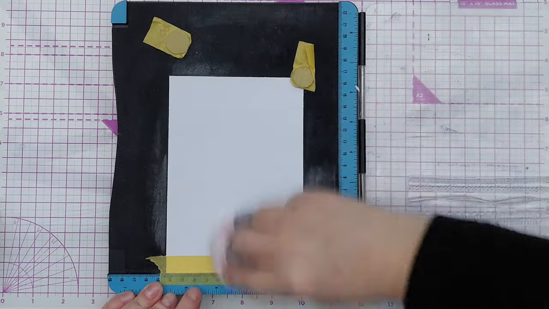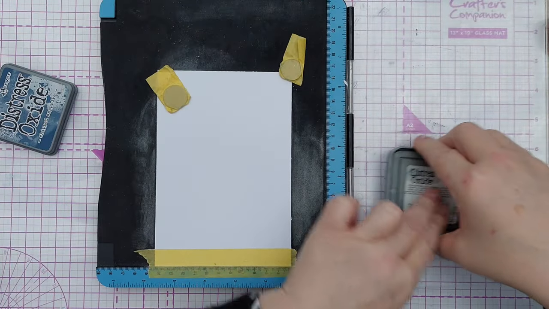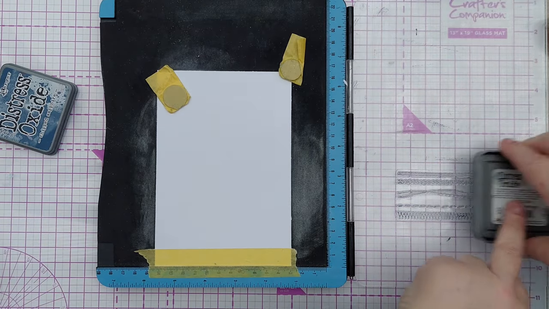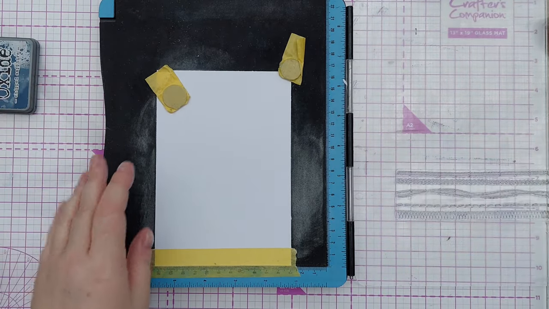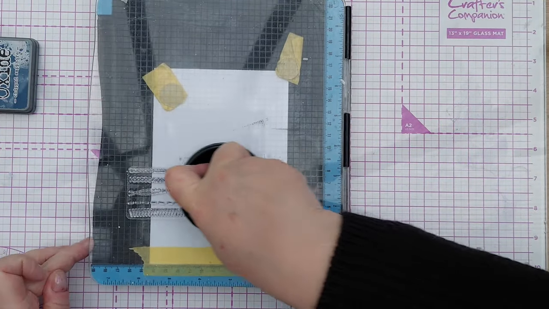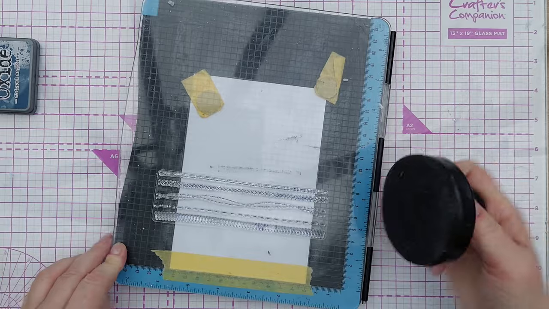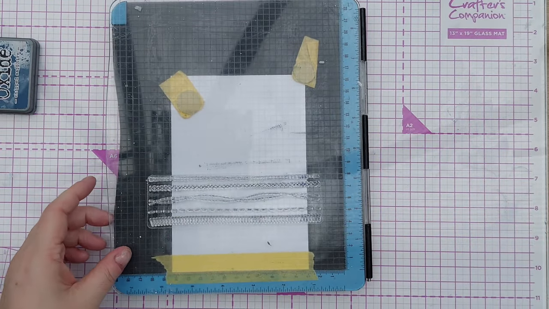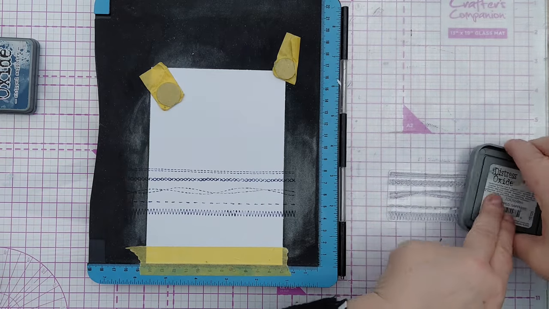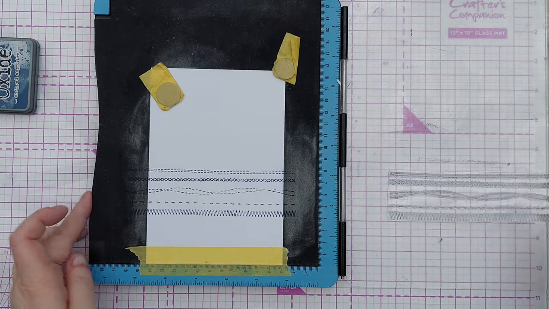Next I treated my card panel with some cornflour because I'm going to do some heat embossing but before I did that I stamped my stitch pattern here with chipped sapphire distress oxide which is an indigo color. Indigo is a purpley blue color, it's in between violet and blue in the spectrum and chipped sapphire I think fits that bill.